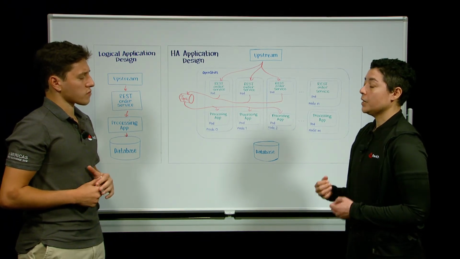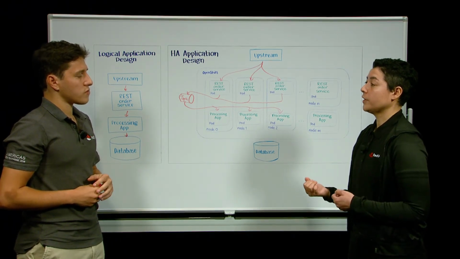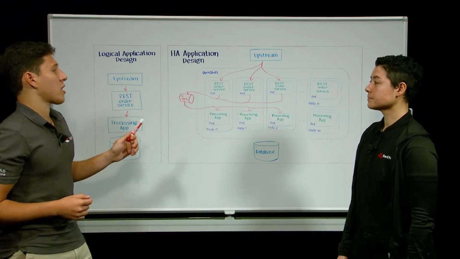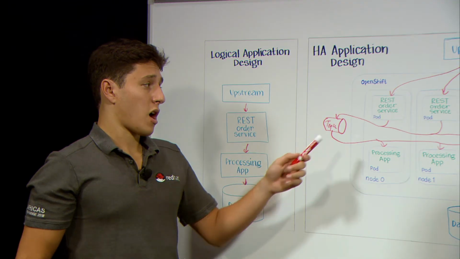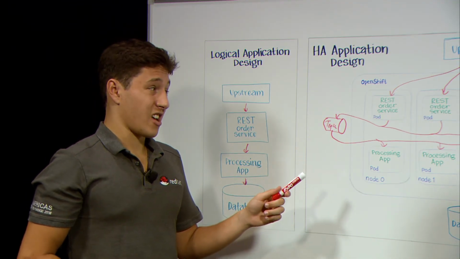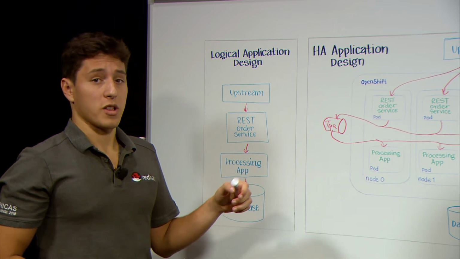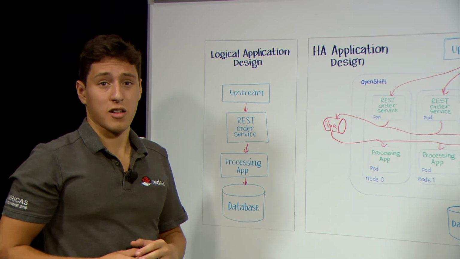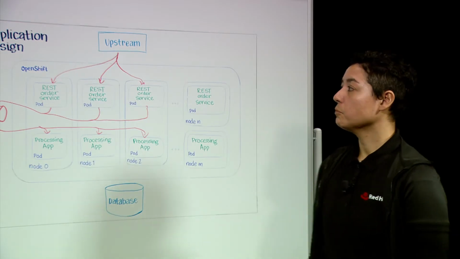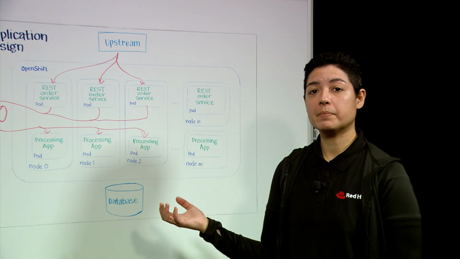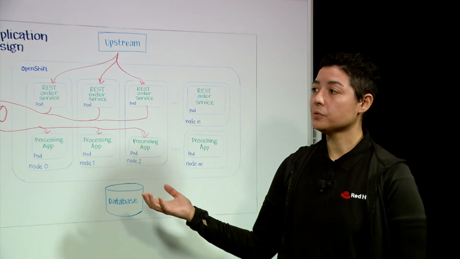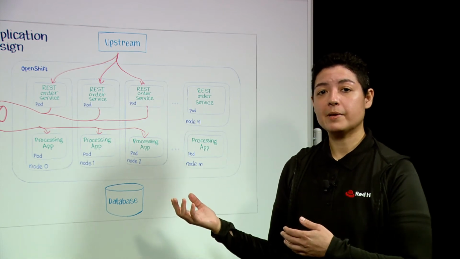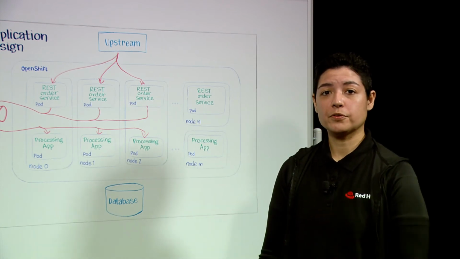OpenShift has another feature built in called the horizontal pod autoscaler, which you're familiar with. Yeah, so the horizontal pod autoscaler would be really good here because it can monitor the CPU utilization of the containers and then know whether or not we need to scale the containers up or down. And it can also do that automatically for us. Right, and we just have to make sure that we have metrics set up in our OpenShift cluster. But if we do, and we use the horizontal pod autoscaler, then we can scale up to meet traffic demands and scale back down to conserve resources.